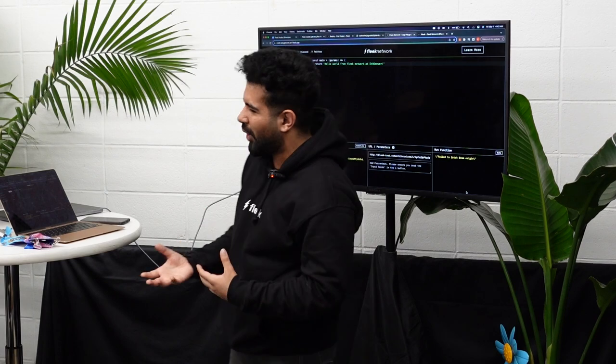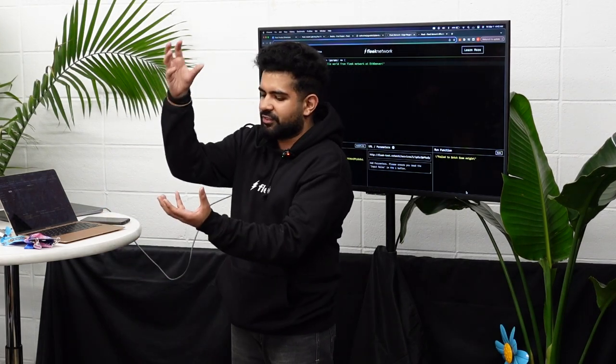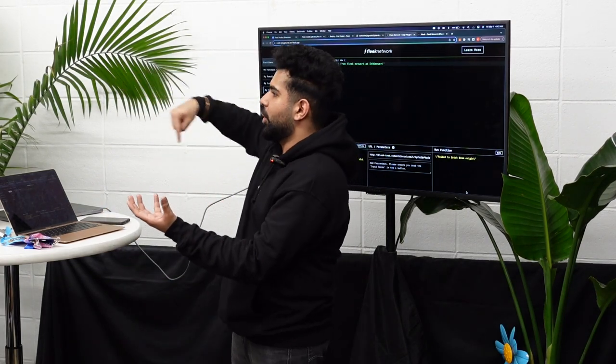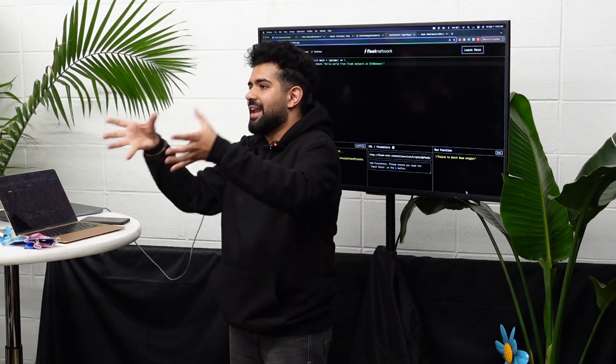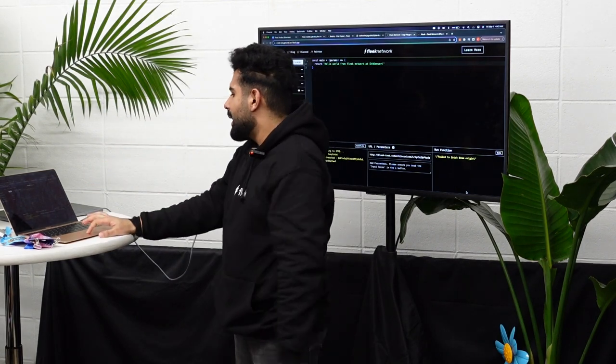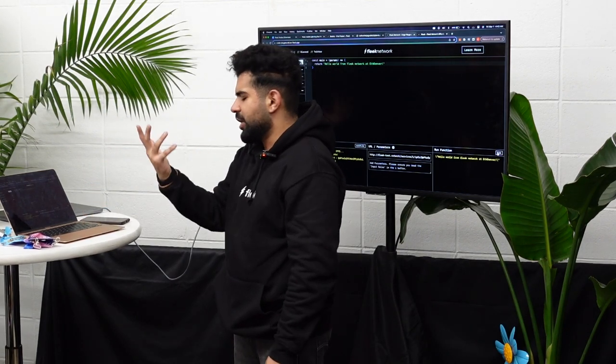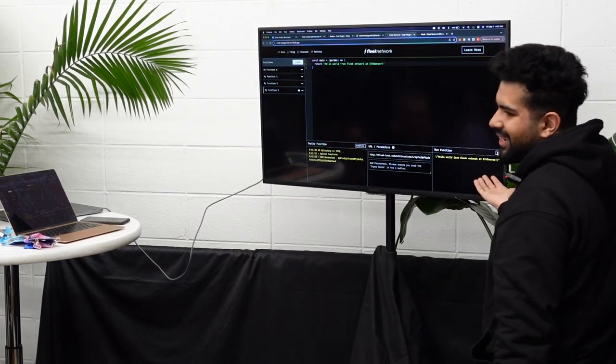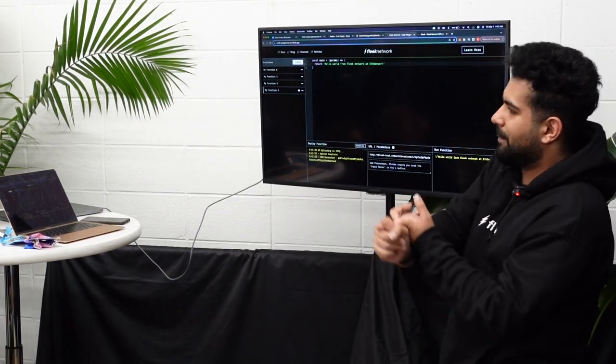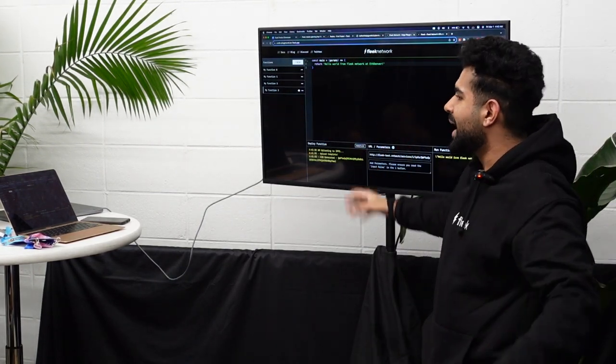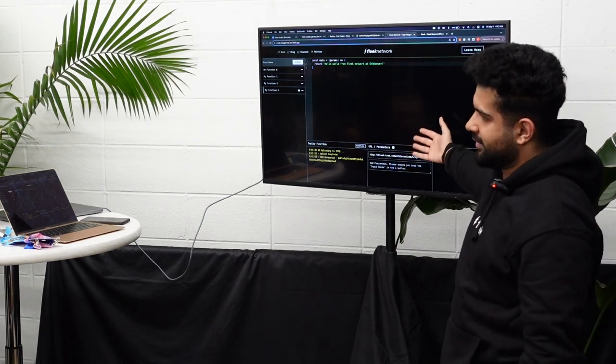IPFS has this thing called bit swap. And if you don't know, what it does is it takes data and it puts it on all the nodes. And until that happens, we can't pull. But in a couple of seconds, if you run it, it should appear right here and there you go. So it helped me to show you what bit swap is. It helped me to show you the entire ecosystem. And that's it. That's how we work with the Fleek network.